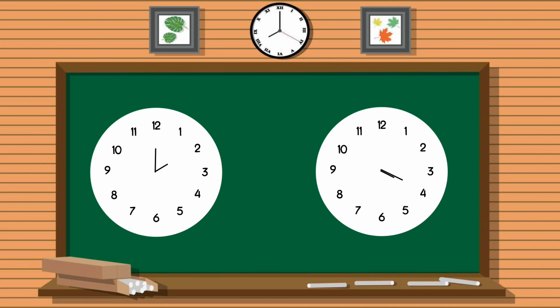There are 60 minutes in an hour. There are 30 minutes in half of an hour. So that means there are 15 minutes in a quarter of an hour. So in this video, we are going to learn how to read time on an analog clock to the minute. To do this, we need to use a different clock face.